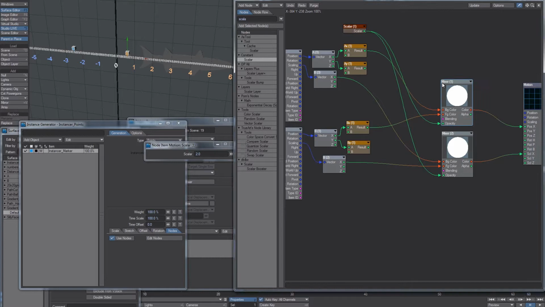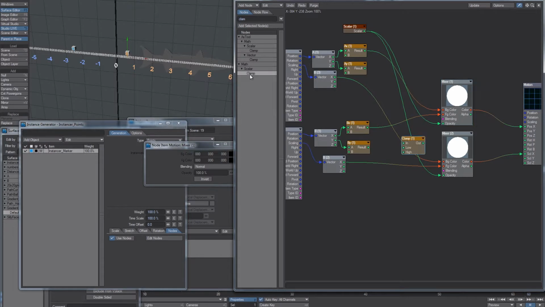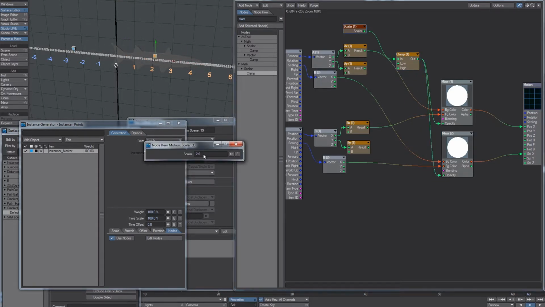The mixer doesn't allow me to clamp right here. I don't have a button, so I have to manually put a clamp node in between. So I can put this here, and okay, now it's clamped and it doesn't go beyond B, even though the scalar value is 2. Same for values that go below 0.